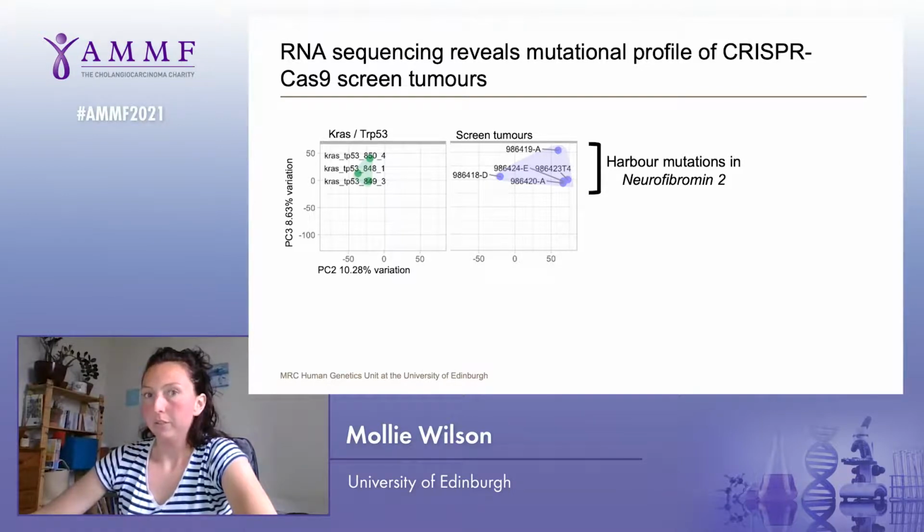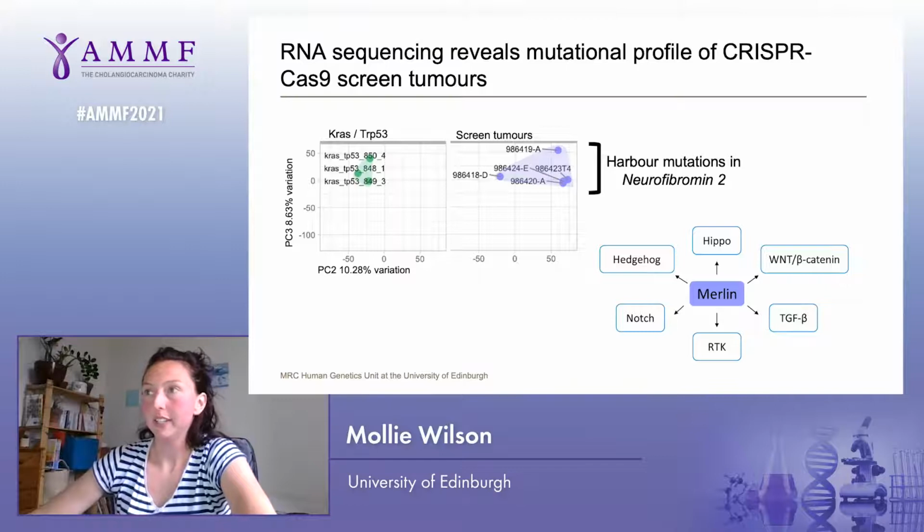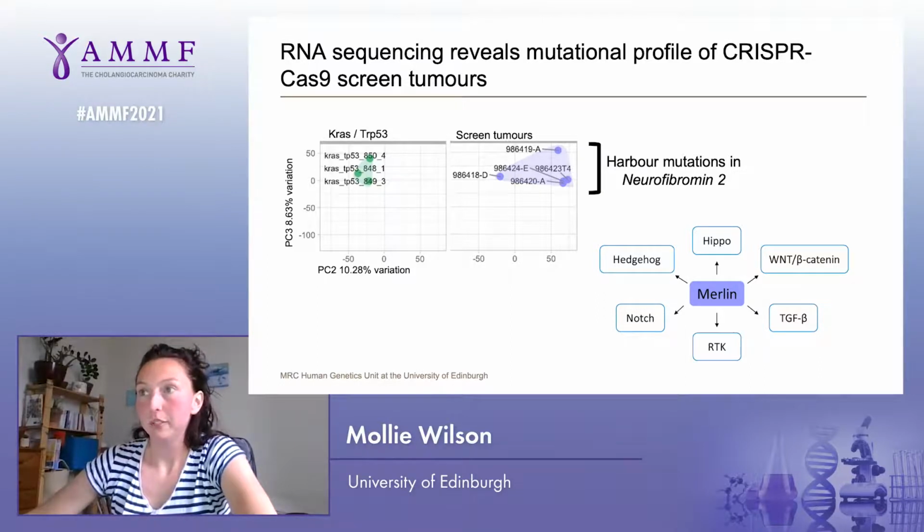And neurofibromin 2 is most associated with its namesake disease, neurofibromatosis 2, which is the development of benign tumours of the nervous system, which usually affects Schwann cells. Most interestingly, its encoded protein Merlin is at the nexus of many signaling pathways, just as you can see here, and its dysregulation has been observed in many other cancer types.